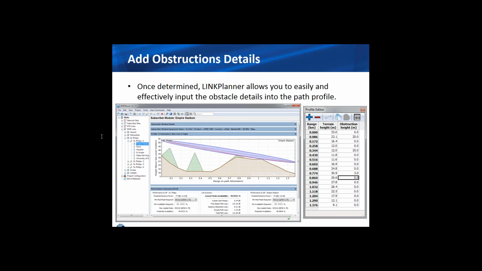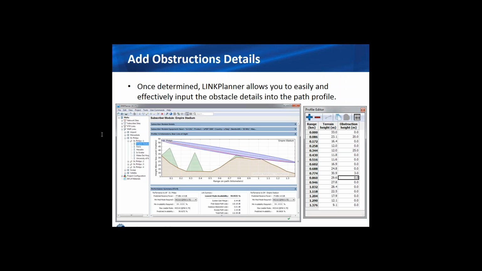So if you've got a short link and haven't got very many points in it, but you want more detail, you can add in additional points. And if, for example, you know for some reason that all the automated tools that bring in profiles, whether it's from SRTM or Google Earth, there are always places where they don't do as good a job as the detailed mapping that you may have from your local area. And so if you want to actually adjust the terrain height, then that's also possible.